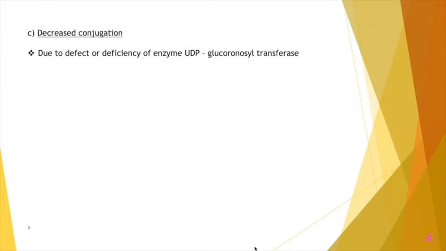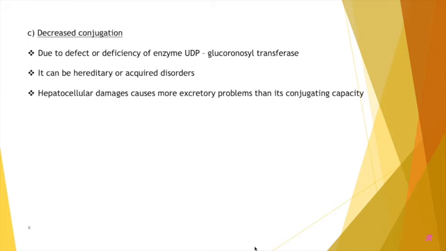The next reason is decreased bilirubin conjugation. This mechanism involves deranged hepatic conjugation due to a defect or deficiency of the enzyme UDP-glucuronosyltransferase — the enzyme needed for conjugation. It can occur in hereditary disorders such as Gilbert's syndrome and Crigler-Najjar syndrome, or in acquired defects in its activity due to drugs, hepatitis, or cirrhosis. These acquired disorders represent hepatocellular damage, which causes more excretory problems than impaired conjugating capacity.